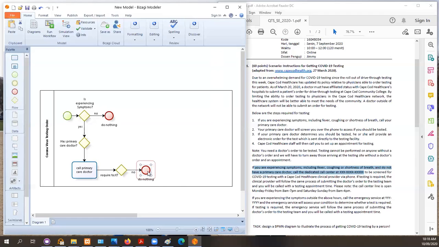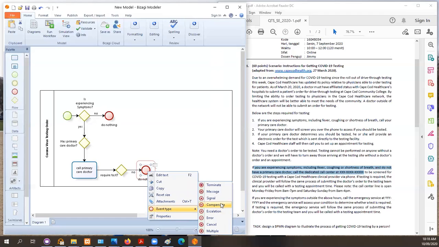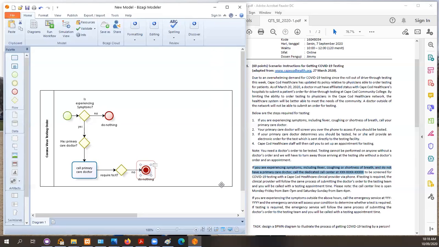I mean we add another intermediate event in the middle between the gateway and the event, just to give a message that the patient does not need to be tested?